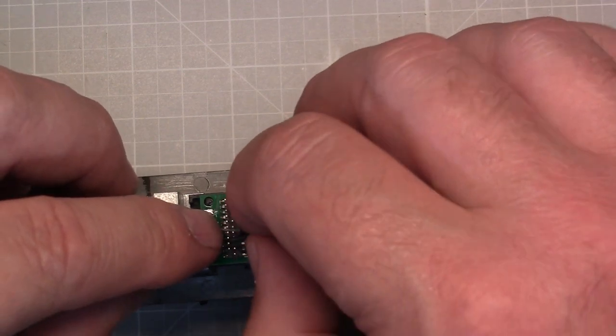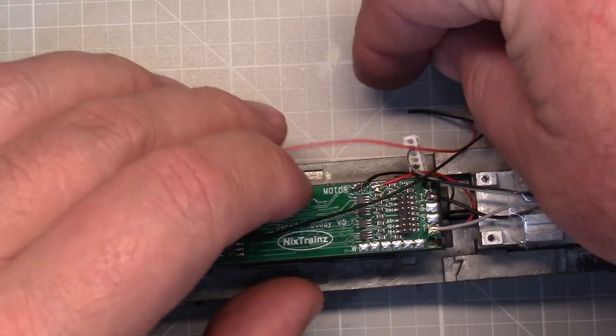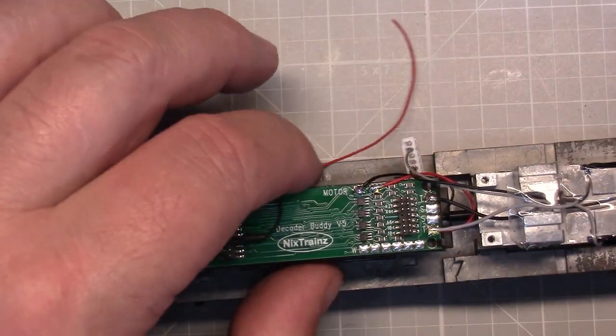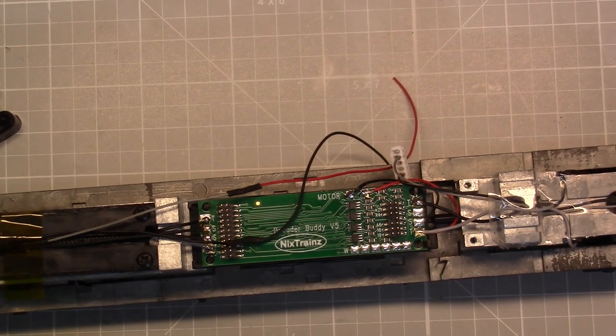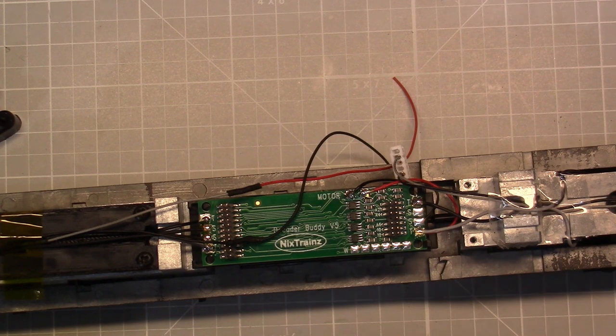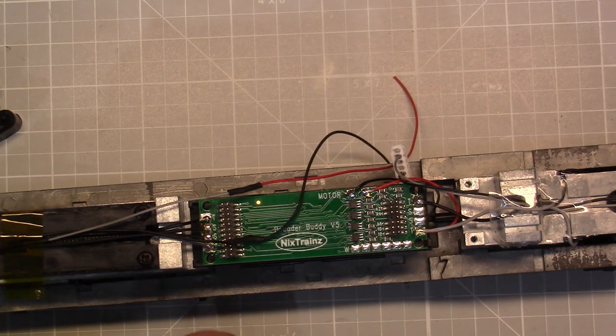And now we're almost to the point where we can put our decoder on. But I want to hook up the keep alive. So I've got my TCS KA1. Well, I don't have it out of the package, but I've got it out. So let's get it open. I really want to use it, but I'm just thinking we might be short on some space. So there's the KA1.